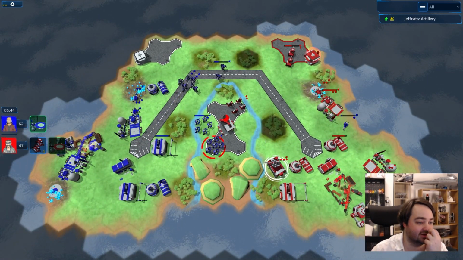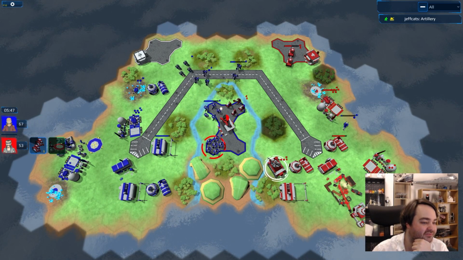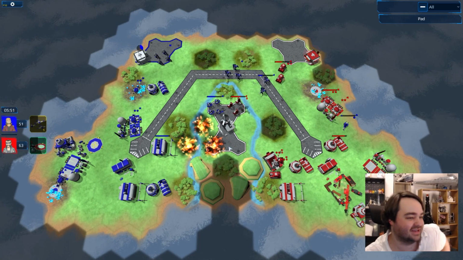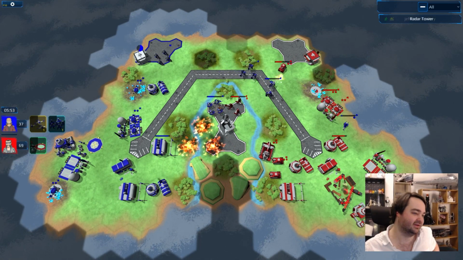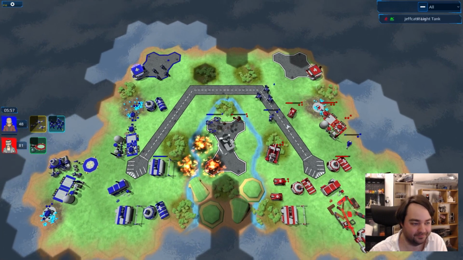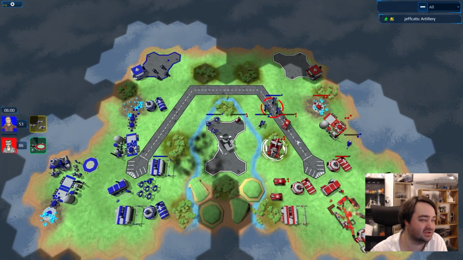Jeffrey's gone straight in for the artillery. Here we go. We're going to see the artillery fire. It does take a very long time, but there it goes. It does fire. Immediately slaughters that rifleman. So you can see the power level of this unit. 3 range. Absolutely obliterates basically everything it hits. But he doesn't have good blockers for it.